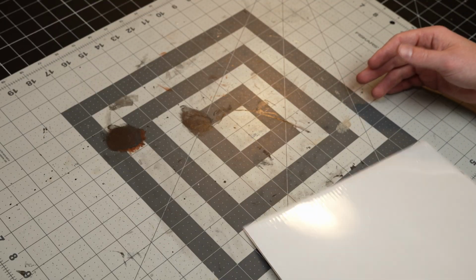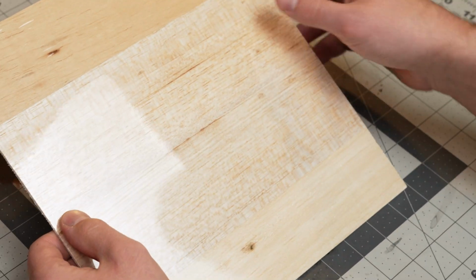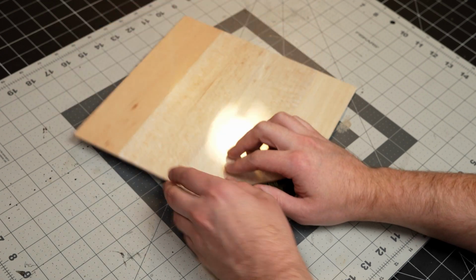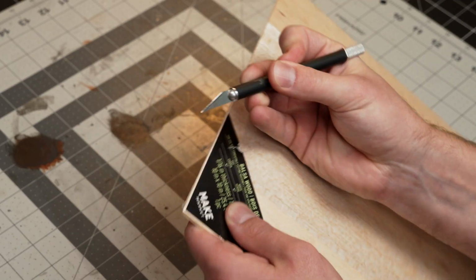First material you'll want to grab is a good old sheet of balsa wood. Interestingly enough, the best way to open these isn't by using your fingernails. Use a nice sharp hobby knife.